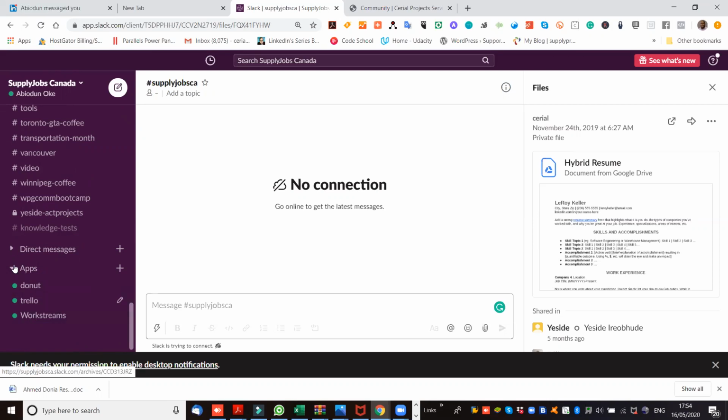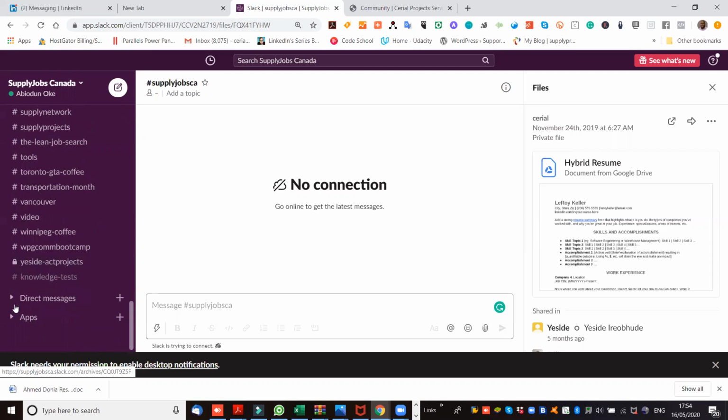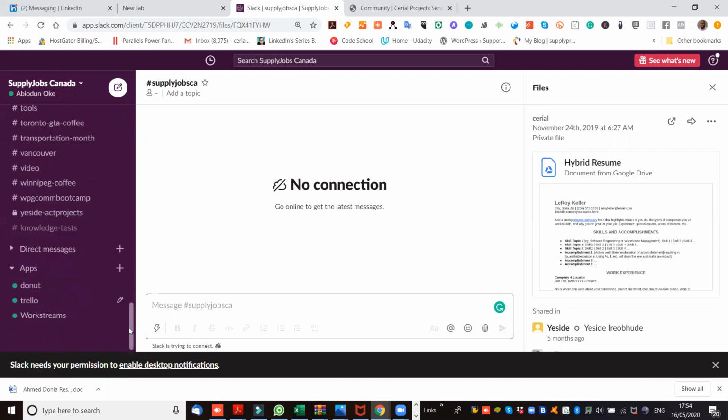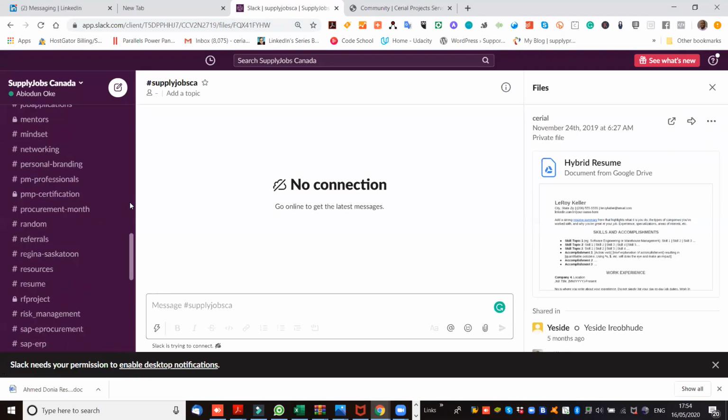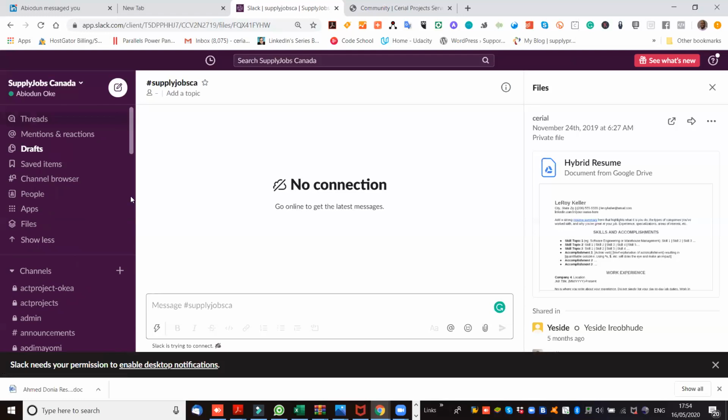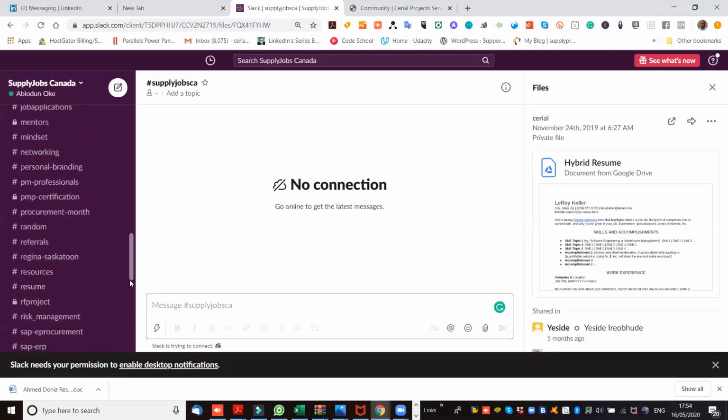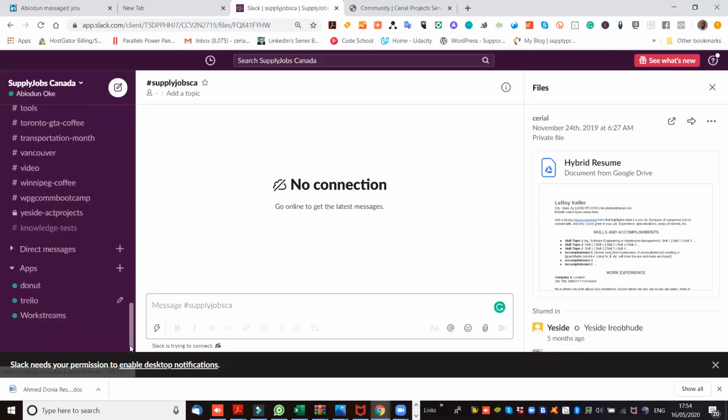But if you want to go straight to the integrations, there's a platform where all the different types of integration are listed, where we would have seen if we wanted to add any other integration in the tool. But you don't need that right now. That's really advanced, and I wouldn't belabor you with those types of things.